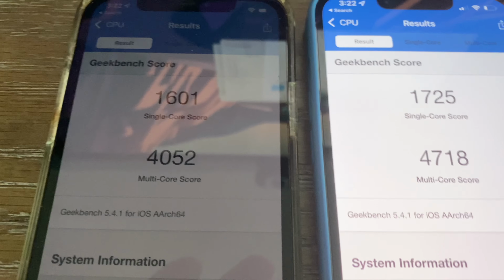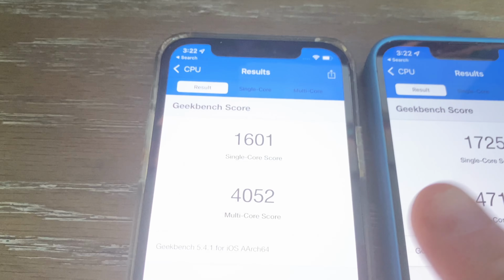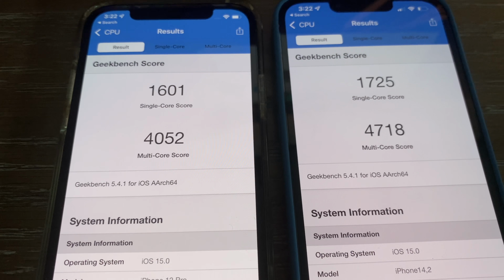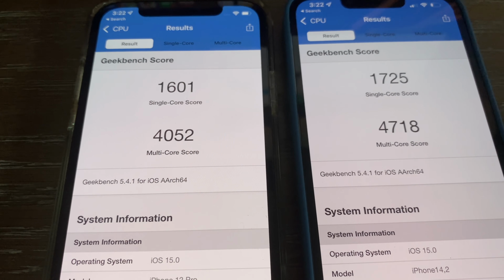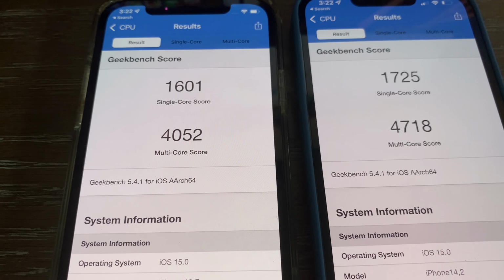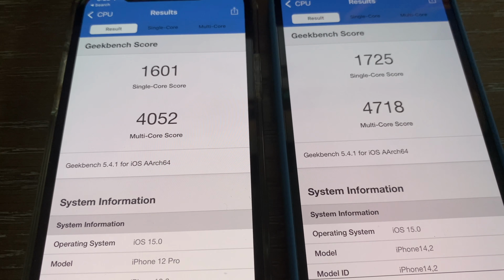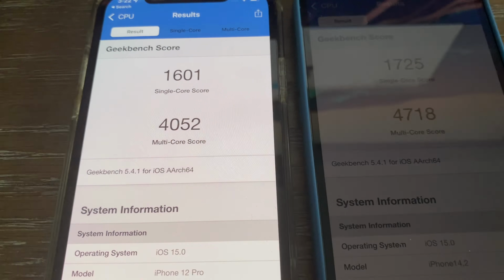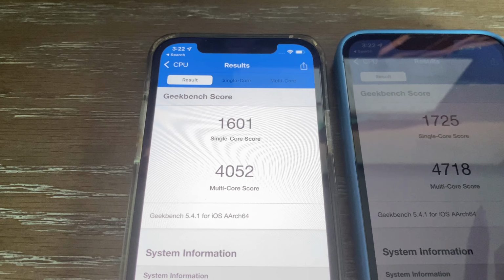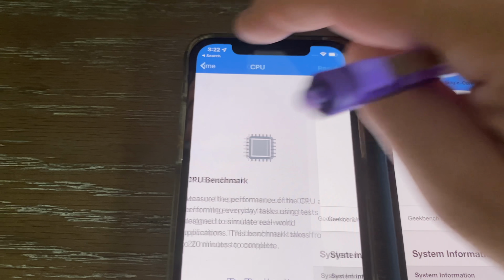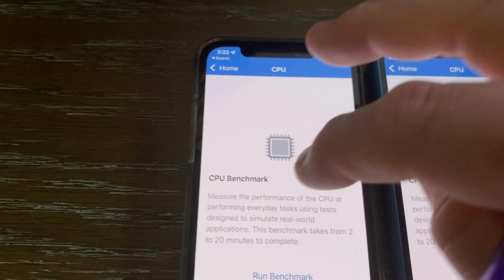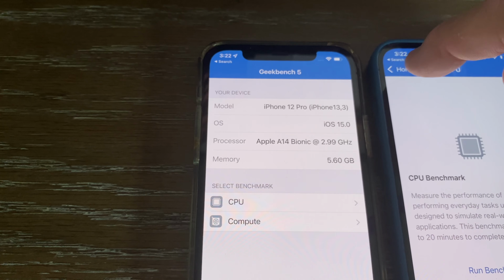But the major improvements have been made in the graphics and the compute ability, because the iPhone 13 has so much better cameras in it. They needed to up the compute performance. So that's going to be the next test that we run. So we'll now back it up to get to the compute.